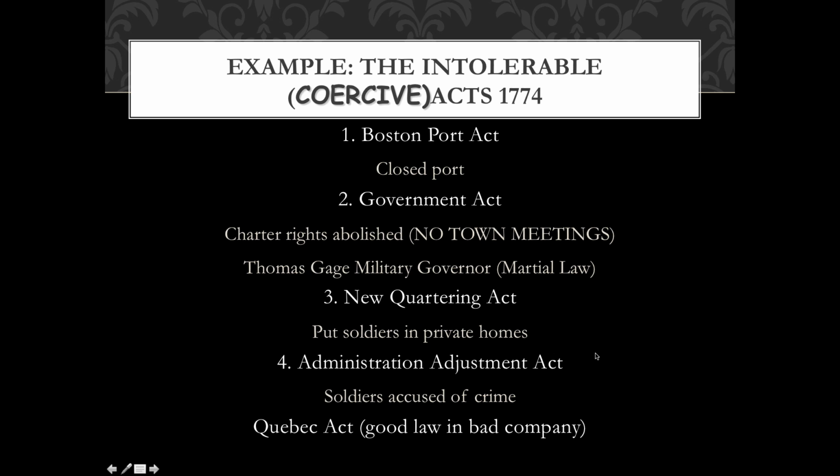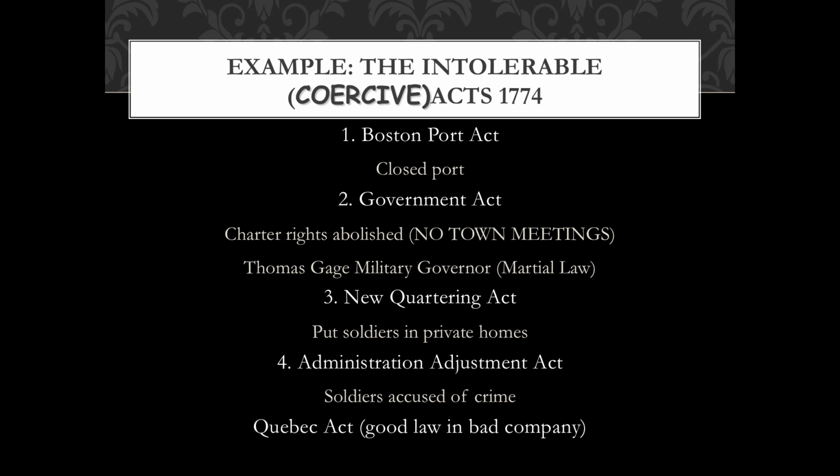In fact, it was a law that if 2 or more men were standing on a street corner, that was considered a town meeting and you could be arrested. They enforced a new quartering act where they put soldiers in private homes of individuals. They passed what was called the Administration of Justice Act. If a British soldier is accused of a crime, he now went back to England. He could not be tried in America. That relates to the Boston Massacre, which I'll talk about in class.